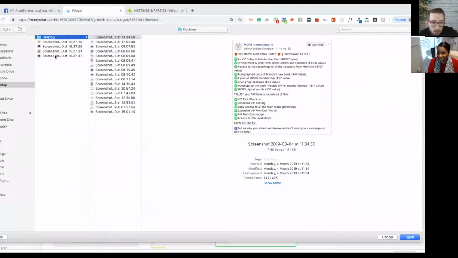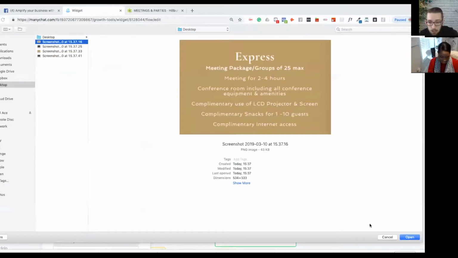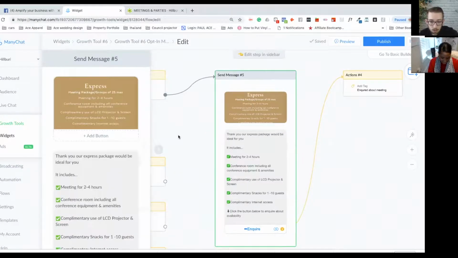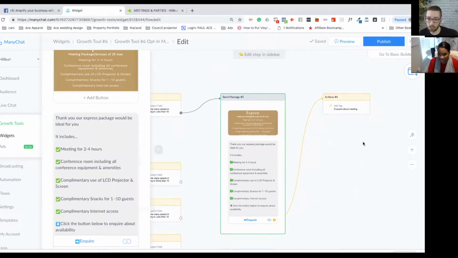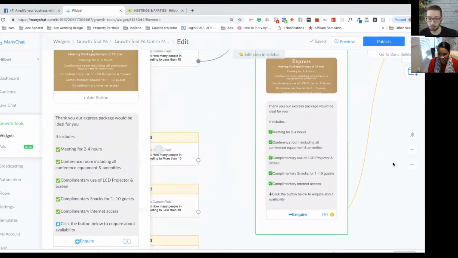So we are just going to find the correct one as well. So there we go. So we've got that in there, and you'll notice at the moment a little bit of it is cut off, but that's okay because once you put it in preview mode, it won't cut it off. It will show it in full. So you can see we can show exactly what's included there. So we could just show it in the image, or we can also put it as ticks in here as well, whichever you prefer. But what we have done is guided through the process.